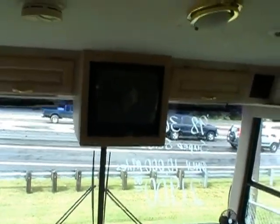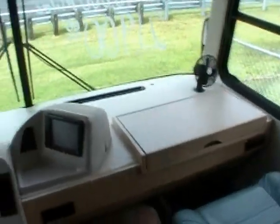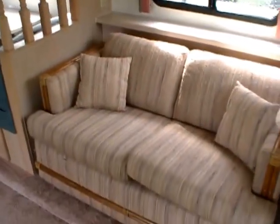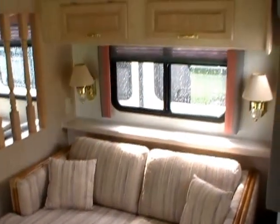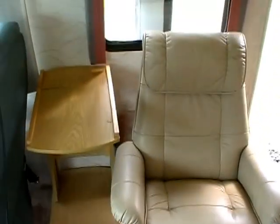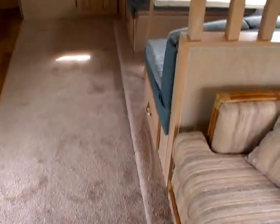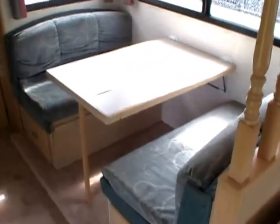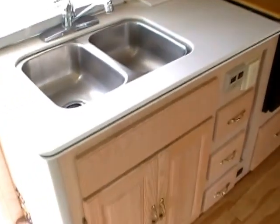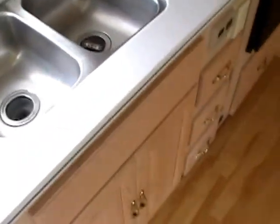It's got the beautiful blonde wood, big TV, very comfortable leather seats. Only 10,000 miles, folks — how can you go wrong here? Clip-down sleeper sofa, you've got the upgrade shades on all the windows. Very comfortable rocker recliner right here, leather with a fold-up table. Look at the carpet — just extremely nice. Table booth folds down and makes a bed, so this RV sleeps six. Got a large side kitchen with upgrade Corian countertops — these aren't your cheap countertops, these are Corian man-made marble.